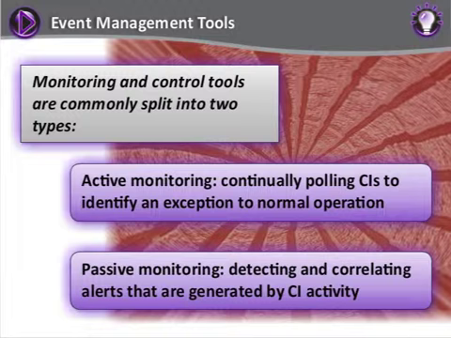And passive monitoring tools. These tools will detect and correlate operational alerts or communications that configuration items generate. A well-known example of this type of tool is SolarWinds Orion Network Performance Monitor that helps you to detect, diagnose, and resolve network outages and performance issues. It offers network-centric views that are designed to deliver the critical information you need. A common protocol is SNMP, which uses one or more administrative computers, called managers, to monitor or manage a group of hosts or devices on a computer network.